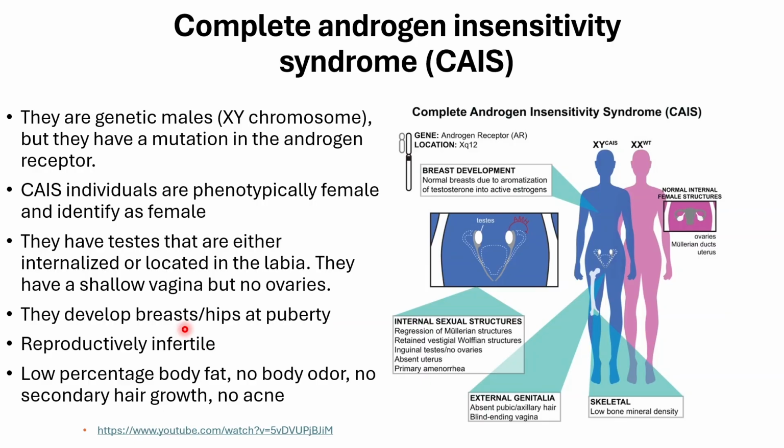And the other thing that's really interesting about these individuals is that they tend to have very low body fat. They also have really no secondary body hair, so they have very low body hair. They have no body odor, and also no acne. They don't really develop any acne whatsoever. They have really good skin, and a lot of times they don't even have to take regular showers, which sounds crazy. Like I have to take regular showers because I stink. I'm a stinky boy.